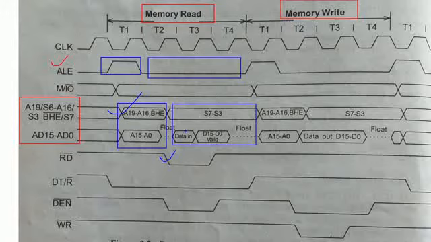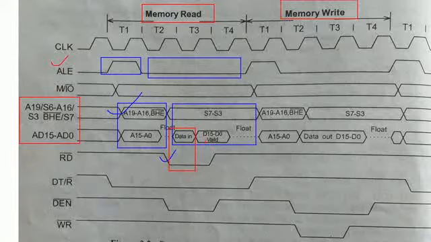So soon after ALE is equal to 1, it is in the address status. These lines are acting as address lines. After the ALE becomes active low, these lines are converted into the data lines. But the valid data is there on the data bus only when we are having the read signal. Now you may ask me one question, sir. When we are having the read operation, during the starting period of the read signal, why are we not having the valid data? Because this is the time taken by the memory device to identify the location inside the memory, pick that value, and place it on the data bus.